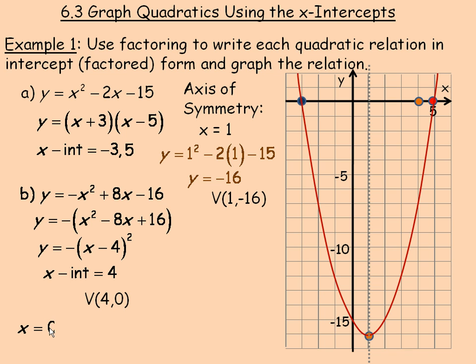I'm going to put 0 in place of x here and here. And of course if you do that, all this works out to be 0. So the y-value works out then to be just negative 16. So that's the y-intercept. We can plot that point here. I could plot a point over here as well, but it's off the screen so I won't bother to try to do that. That's the vertex. That's a point on the graph. And so the graph must look like this.